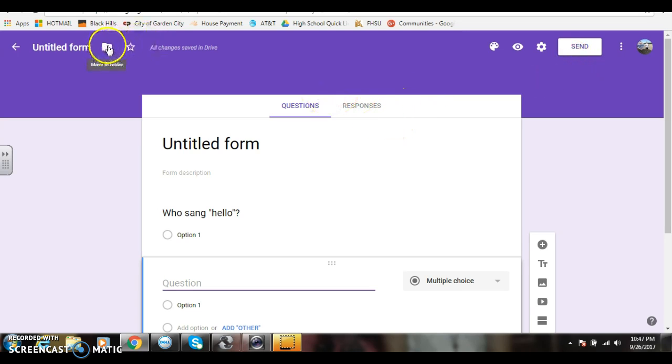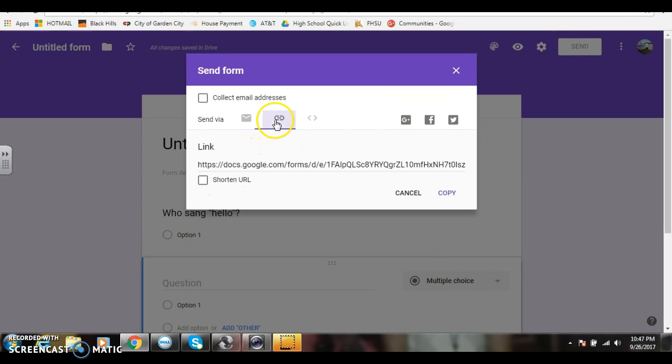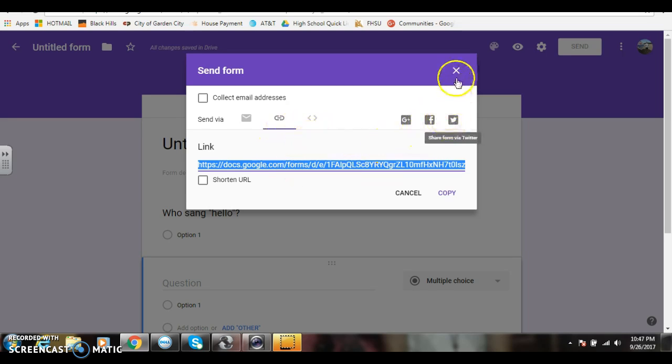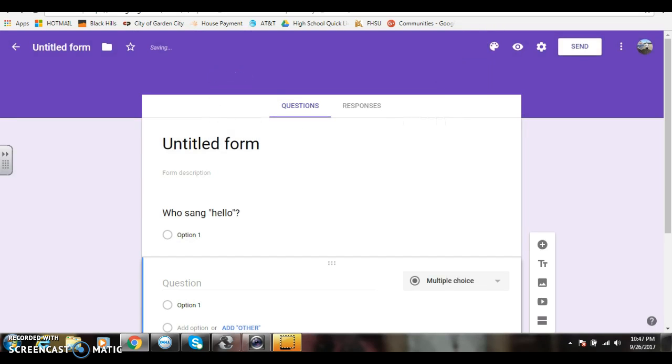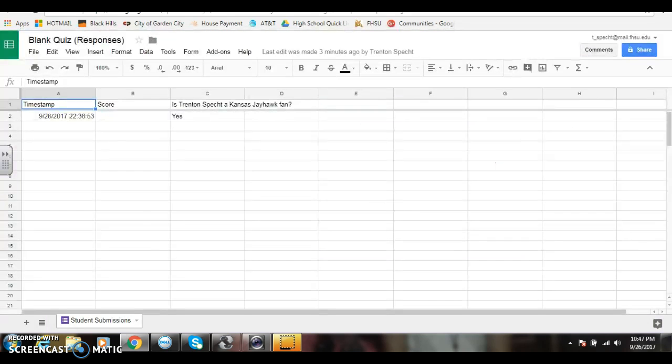And I can make sure I move it to my folder, and then I can move it to Algebra 1, Personal Finance, or whatever. Now, once I'm finished with that, I can email it to whoever. I can share a link and share it in Google Classroom, etc. And then voila, I did that, and I'll get, like, say I have 10 people, I'll get 10 responses.